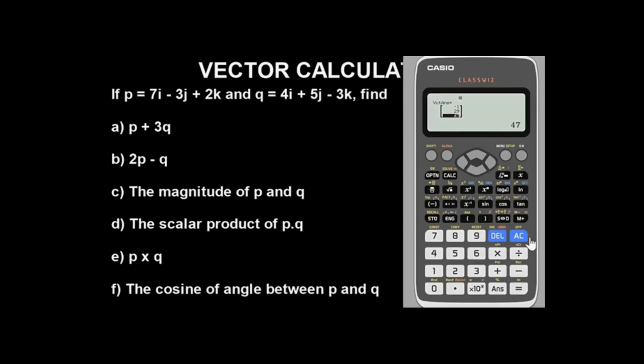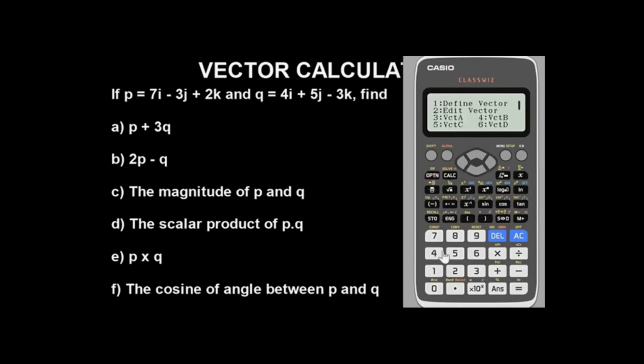Now let's look at the F lastly. The cosine of the angle between vector P and Q. Very simple, guys. So you go back to option. Now move downward with this downward key. You see angle. Press 3. So this is very critical. This place, guys, if you miss it here, what I want to explain now, you will miss everything. So to find the angle between vector P and Q, look at how you do it. Go to option.